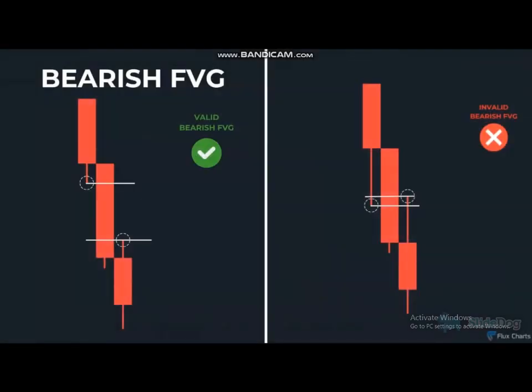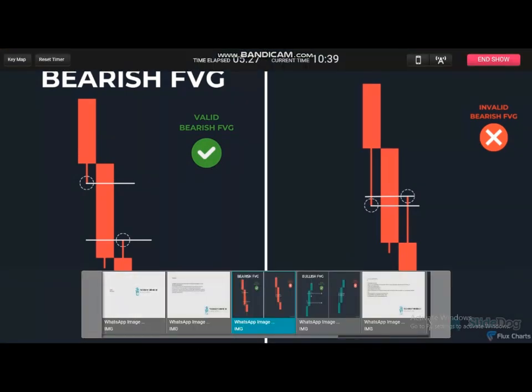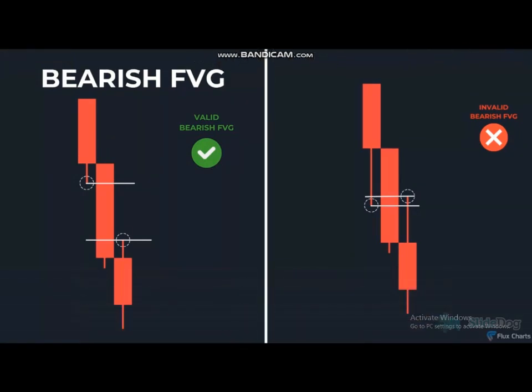So, a brief description of what the fair value gap is from here. As you can see, we'll start with the bearish fair value gap. The fair value gap is more or less a three candle structure. So basically we have the first, second and third candle. The most important one is the middle one. The momentum that was caused through the middle one is the most important, as the market will be expected to come back into that area.